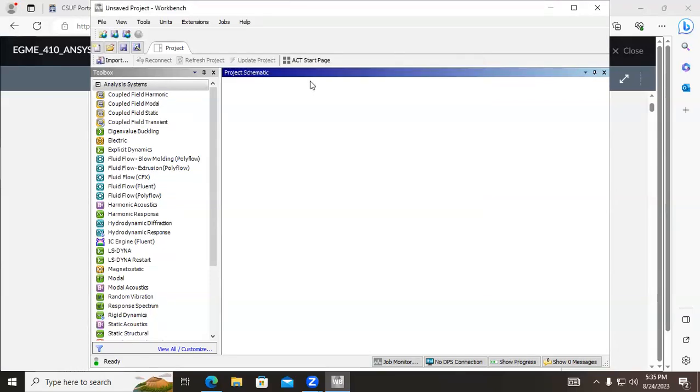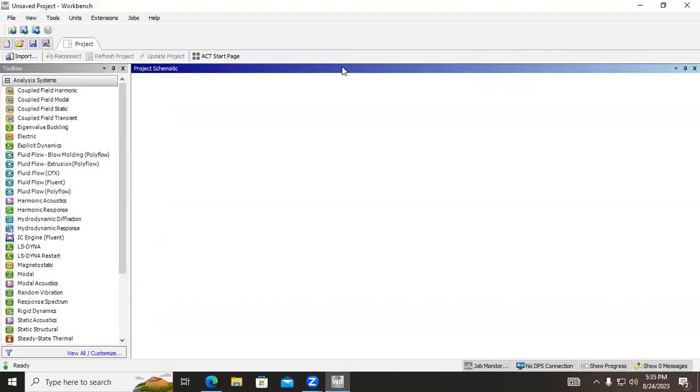No, thank you. All right, and so if you were able to successfully launch Workbench, you should be greeted with the following screen. It should be mostly empty, but what you should be looking for is that on the left, you should see a box called Analysis Systems, and there should be a lot of data. So is everyone able to open Ansys okay, and has this analysis toolbox? Anyone not able to open Ansys?